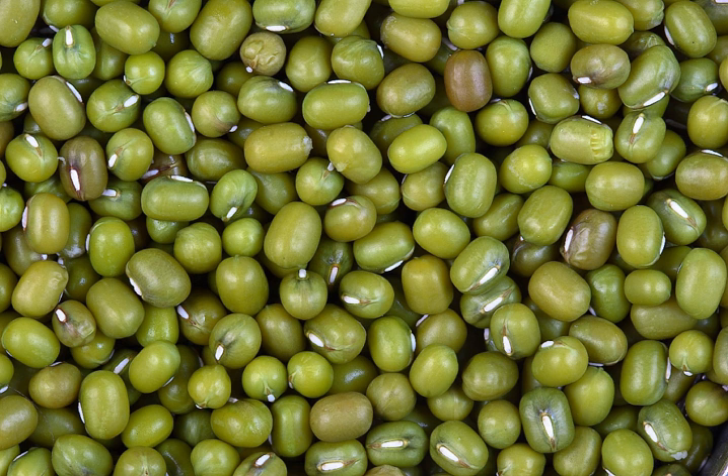They are a major ingredient in a variety of Malaysian and Peranakan cuisine, including char kway teow, Hokkien mee, mee rebus, and pasombur. In Korea, slightly cooked mung bean sprouts, called sukjunamul, are often served as a side dish. They are blanched in boiling water for less than a minute, immediately cooled in cold water, and mixed with sesame oil, garlic, salt, and often other ingredients. In the Philippines, mung bean sprouts are made into lumpia rolls called lumpiang toge. In India, mung bean sprouts are cooked with green chili, garlic, and other spices in the state of Gujarat. In Indonesia, they are often used as fillings in tahu isi and as a complementary ingredient in dishes such as rawon and soto.